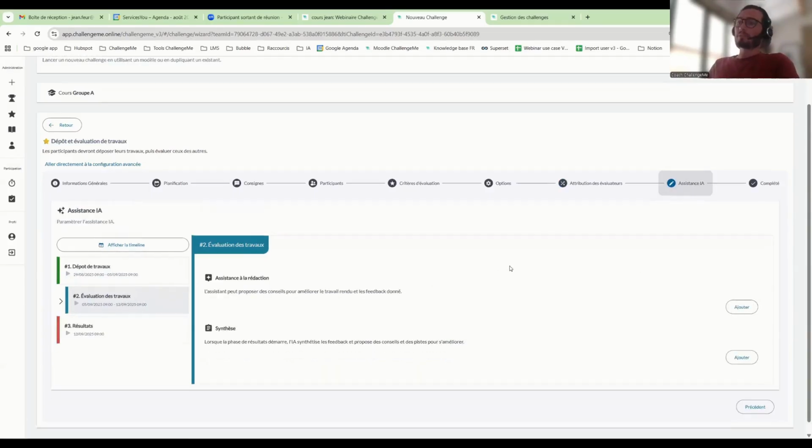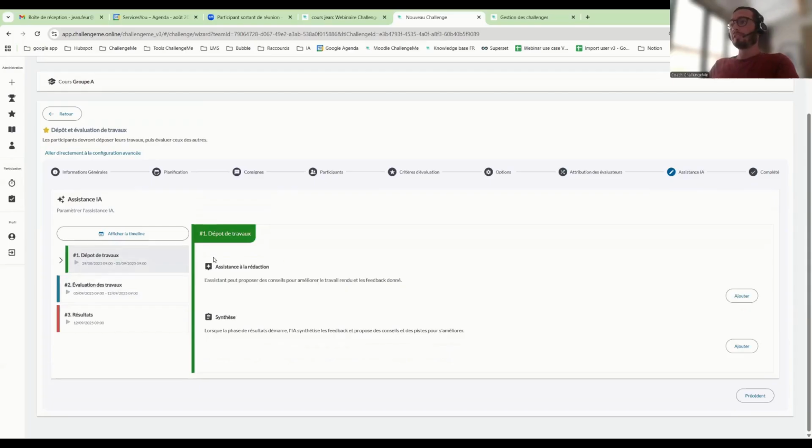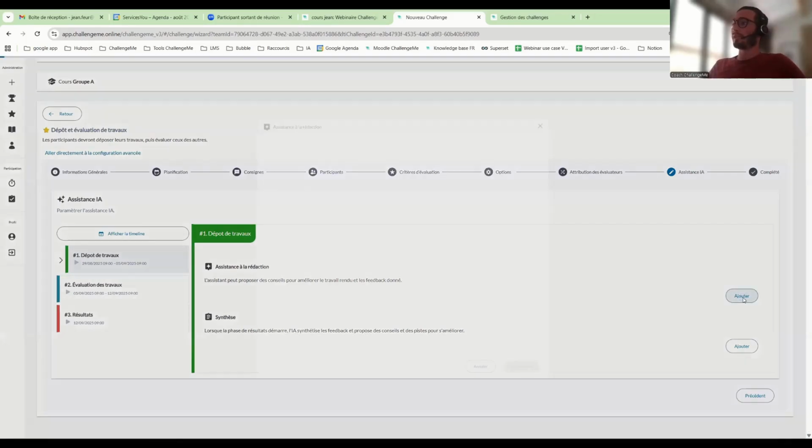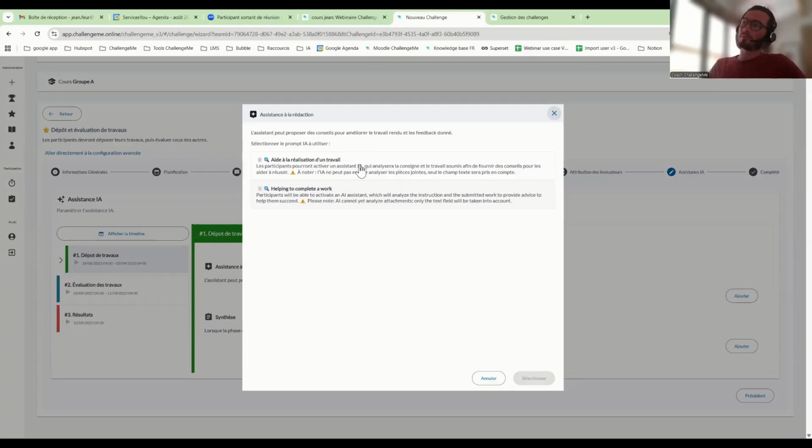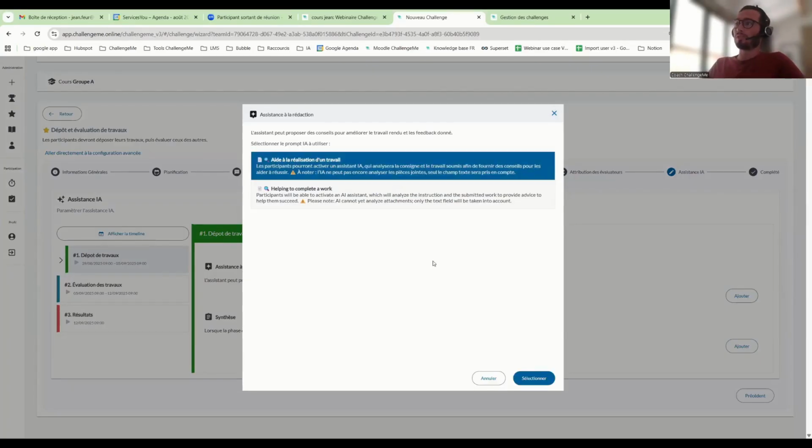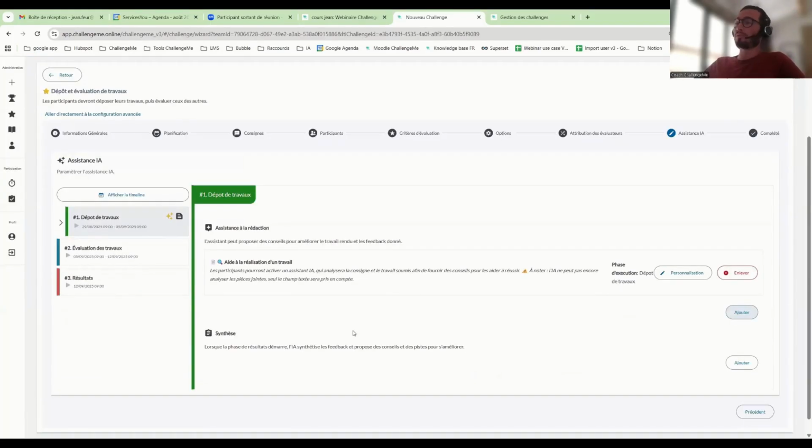We also have an AI module that allows us to add AI agents to each phase. These AI agents are there to help the participant complete the phase. So for submitting assignments, for example, we can add an AI agent that will coach them through completing the work that needs to be done. So here we select the desired agent to activate it on the chosen phase. And then, well, an AI agent will be available with just a click for the student.